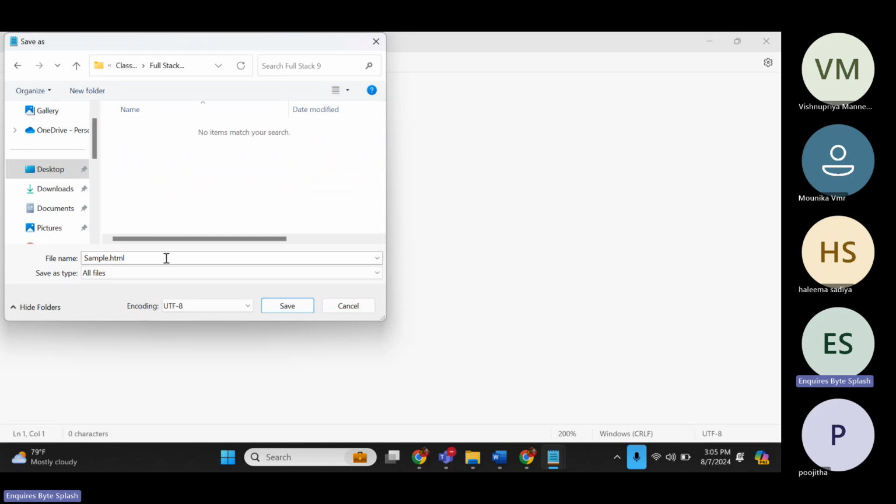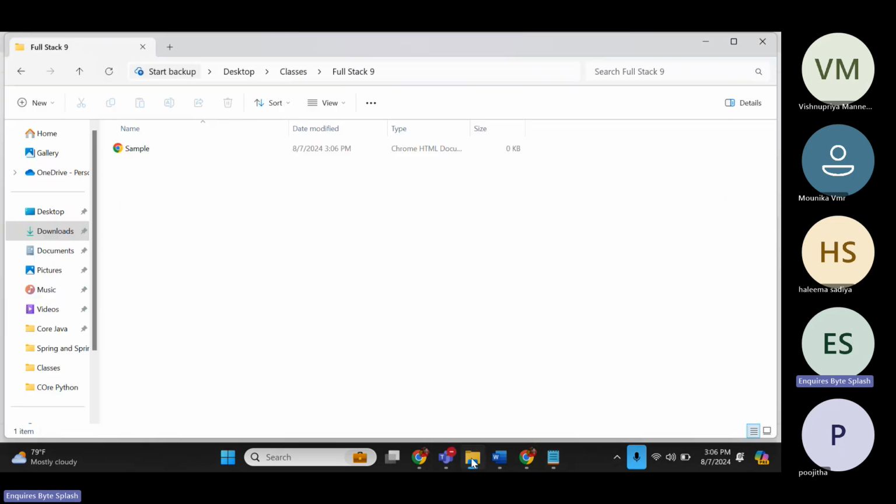So now, in order to develop web pages, we want HTML, which is the hypertext markup language. Basically, there is no compilation needed for that. It's marked up with some tags, which are like less than and greater than. Inside that, you need to write everything, with opening and closing. Every file will have its own extension. If it is PDF, it is .pdf; JPEG, the Joint Photographic Experts Group, .jpeg; XLS, whatever it may be. The same way, HTML is .html. If you save with All Files, it will save with the same extension.